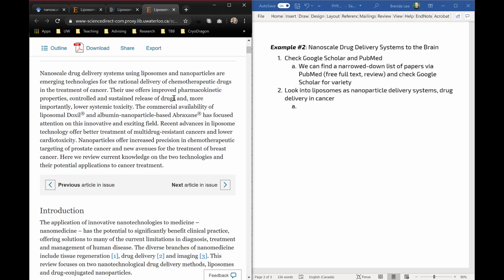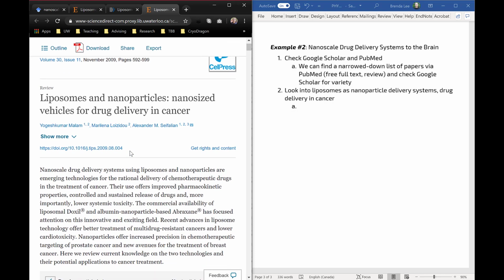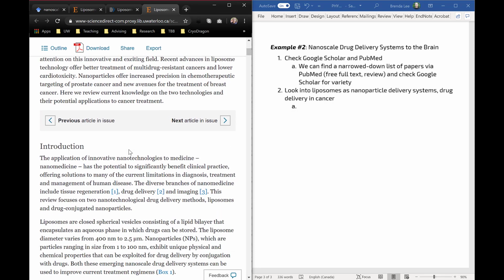So this is going to be a literature review on a whole bunch of different types of vehicles for drug delivery, just by the title itself. For our purposes, we only want to select something highly specific, or else it'll be too long. And we also have to relate it back to the course.